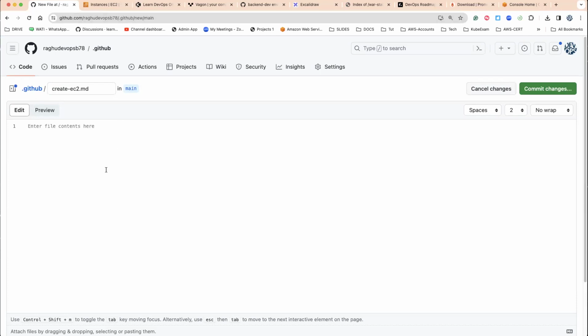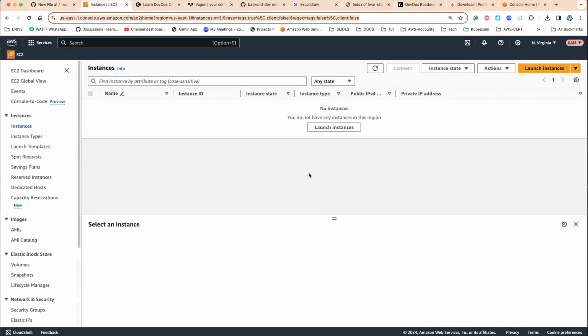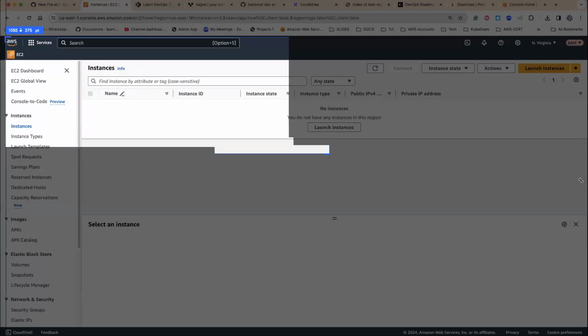Use this URL, or open this particular URL, and then click on Launch Instance.